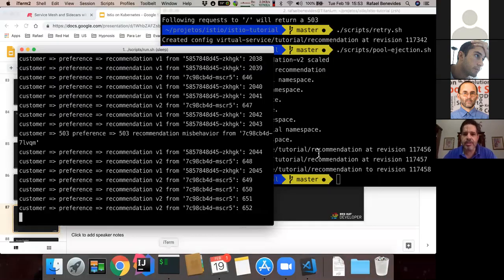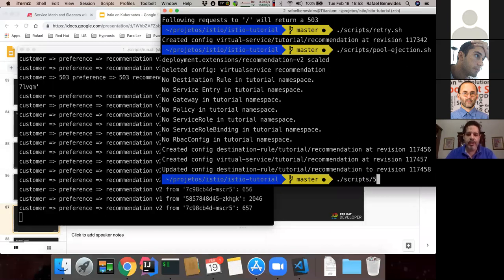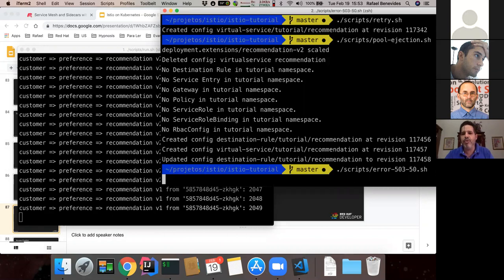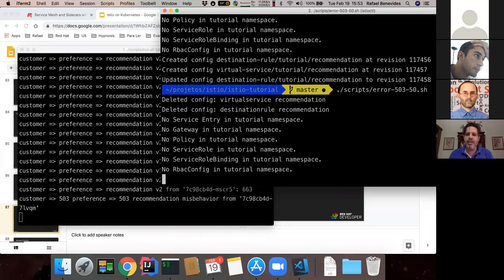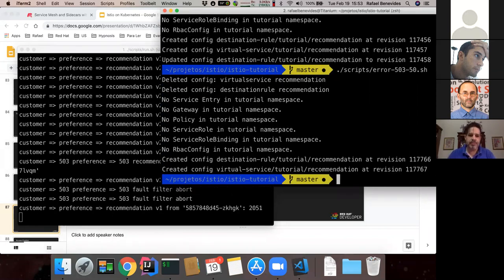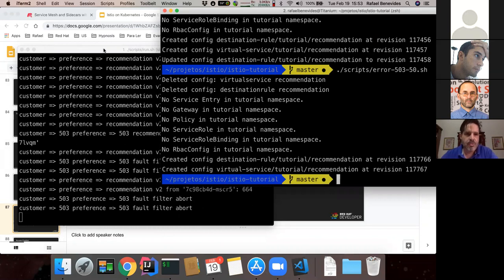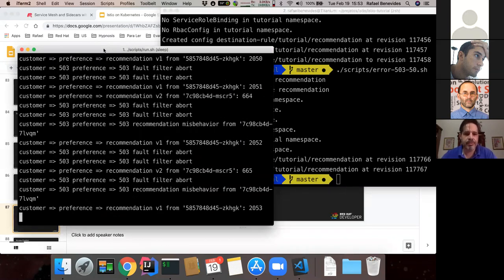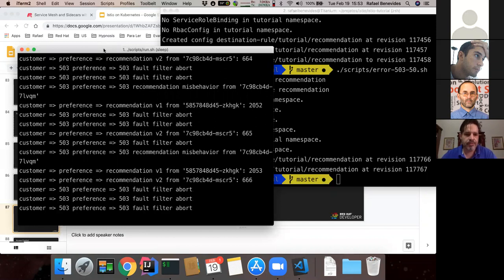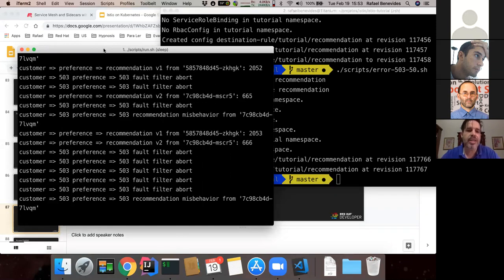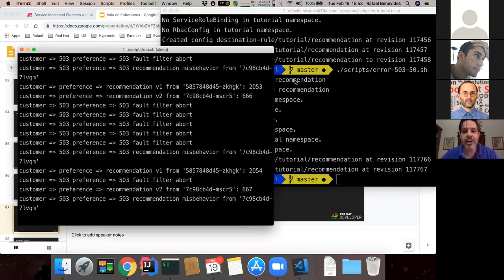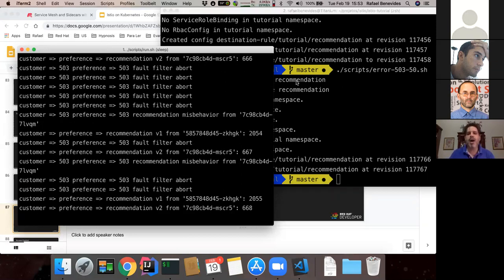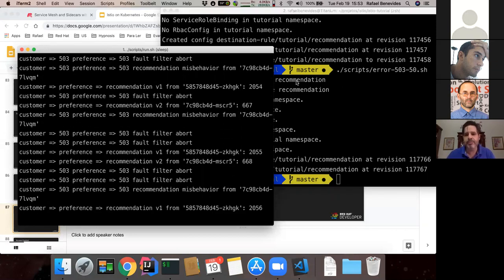Okay. Chaos testing. As I said, what happens if my microservice starts to fail? So let's implement a rule here that I will have the error 503 50% of the time. So 50% of the time, I'm having an error. That was not an error inside my microservice. That's an error caused by the proxy, just for test purposes.